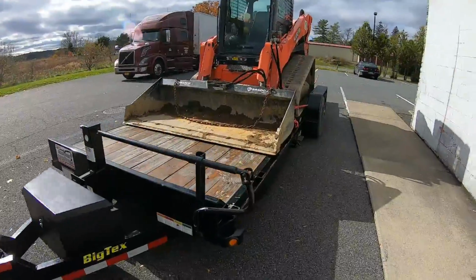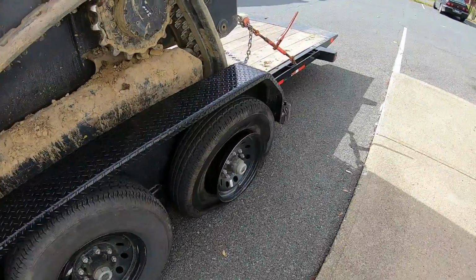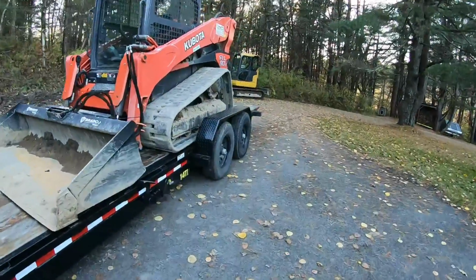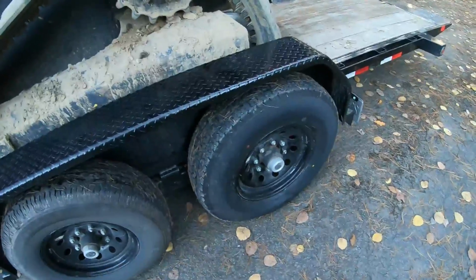Unbelievable. Got the skid steer, bringing it to the job. Ba-boom, got it flat. Back on site three hours later. Brand new skid.